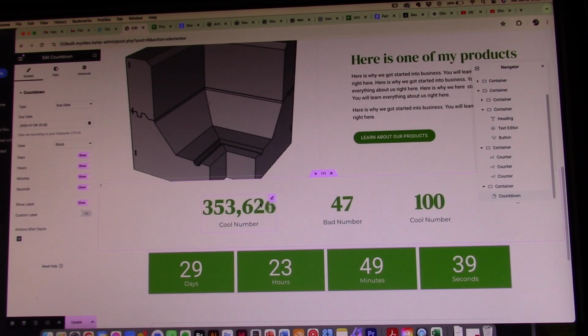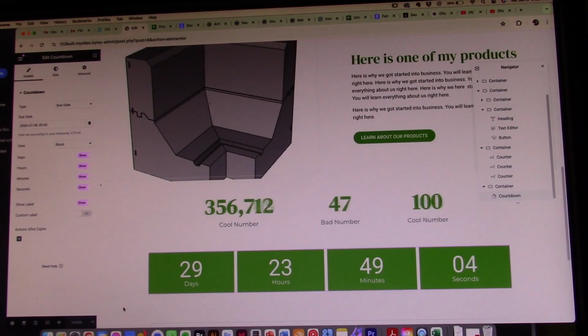Now, I do have clients who make requests and I'm like, yeah, this element doesn't allow that level of customization. But I can bring in a programmer who can customize even these widgets to add more customization to them. So yeah, the more you keep it to Elementor, the more it's going to be seamless and fast, and it's not going to break. It's going to be great. I'm going to update this.